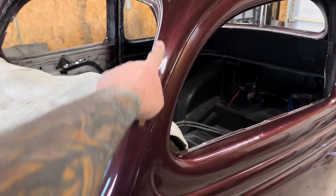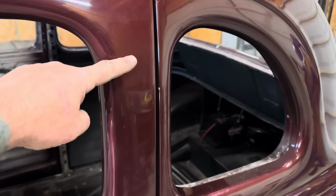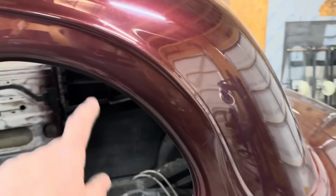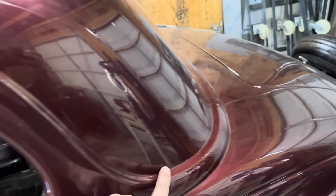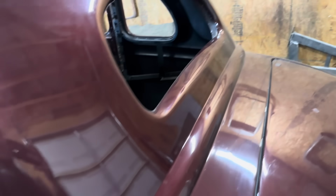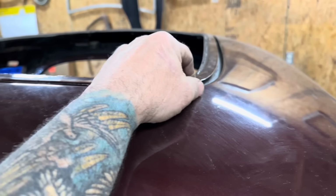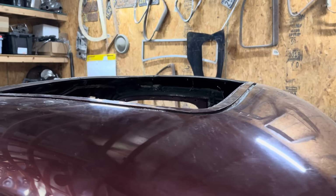So we're going to be cutting it here, so I'll strip this paint off here. I'm going to cut it through the center here, so I'll just get this area. And then we're going to cut it somewhere in this ballpark, roll down all the way around, so I'll get all that. And then run the window, because it's going to come out. So not really too much. And then the entire roof filler was going to come out, and I have a new panel that's going to go in there.